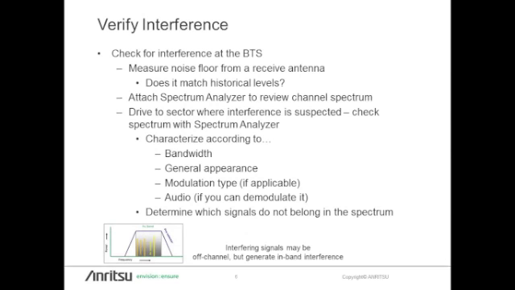In that type of situation, you may have indicators from your KPI that it's at this base station area and in this sector. You have a 3 or 6 sector system, and then you have at least a good idea of the geographic area where the interference may be identified. And then you can also look at the signal. What kind of interference is it? You can look at the bandwidth as an example, modulation type.